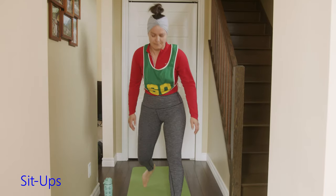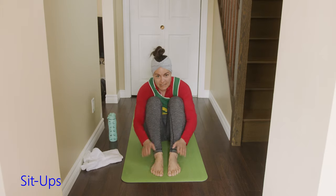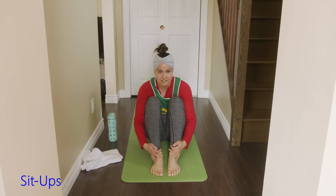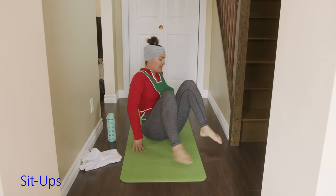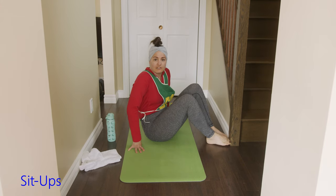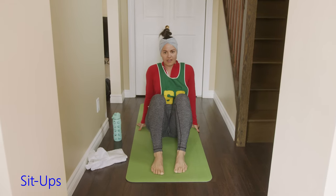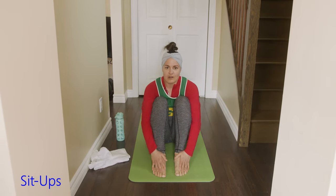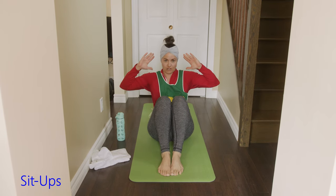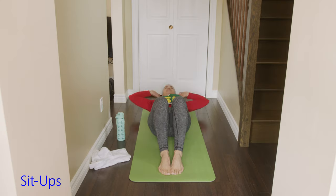Next, we've got our sit-ups. You're gonna sit like this, okay? And really make sure your feet stay on the ground for this. What you might wanna do too is hook your feet underneath like the couch or the coffee table to keep your feet stuck on the ground. Or you can see how you do without any kind of anchoring. But we're gonna start the clock. Ready? 1 minute. Here we go.